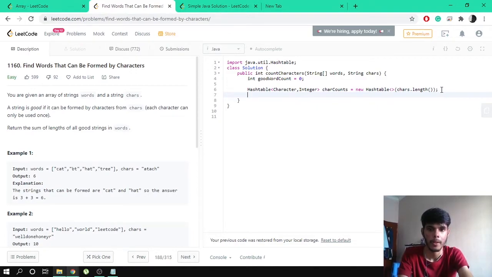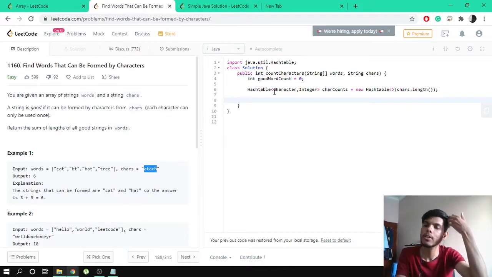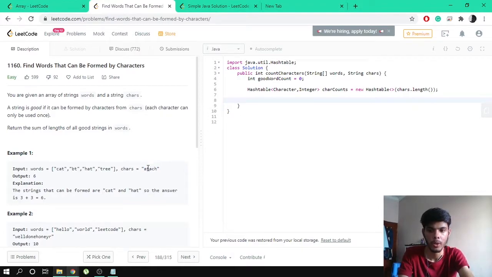Now we're going to have to add these characters in the hash table. These characters are going to be the keys in the hash table, and these will have certain values depending upon the number of occurrences of these characters inside the string. So for example, A has the value 2, and T, C, and H have the value 1.